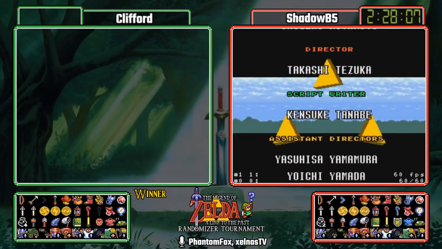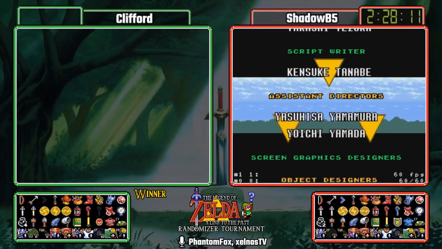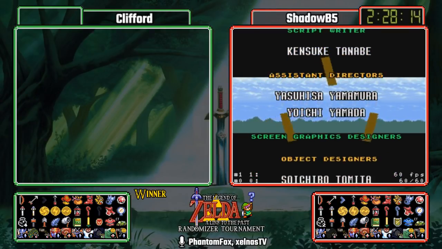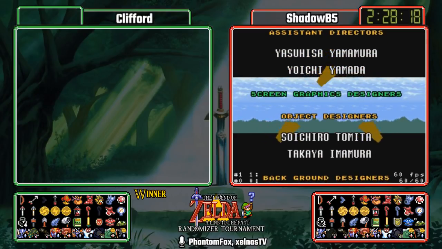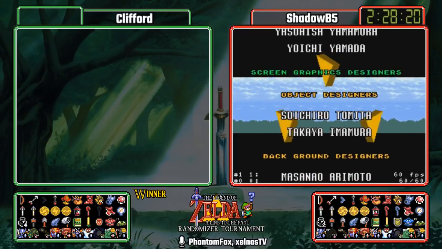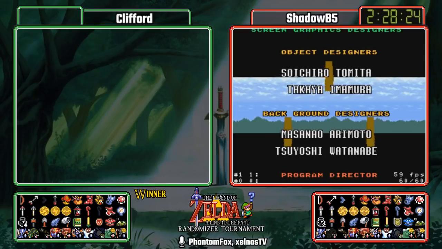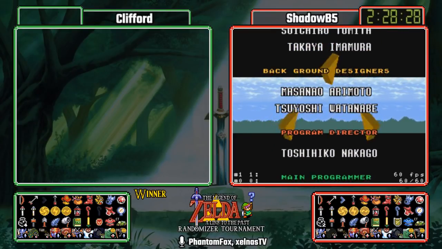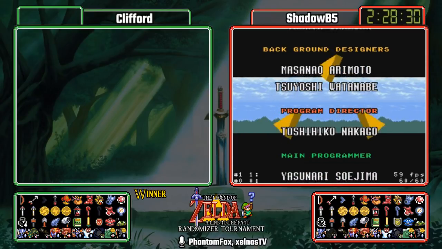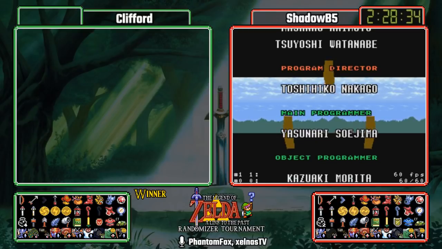Yeah, I kept dying, I think that threw me off too. Yeah, Mothula and Blind are very tricky fights to do there with just green mail and the Master Sword on hand. But you did take them out there, and that is commendable.